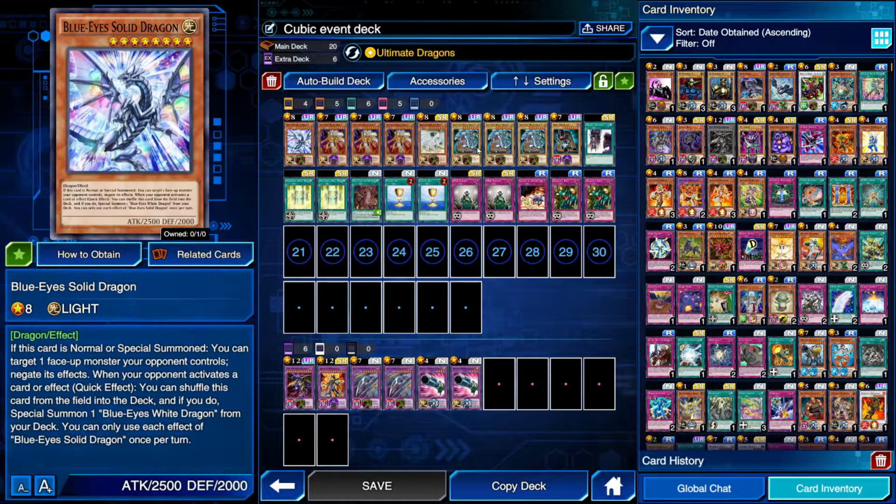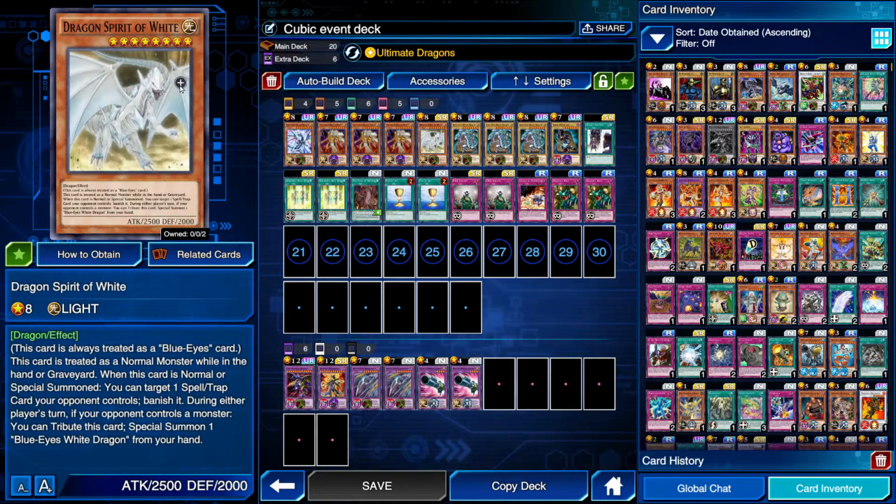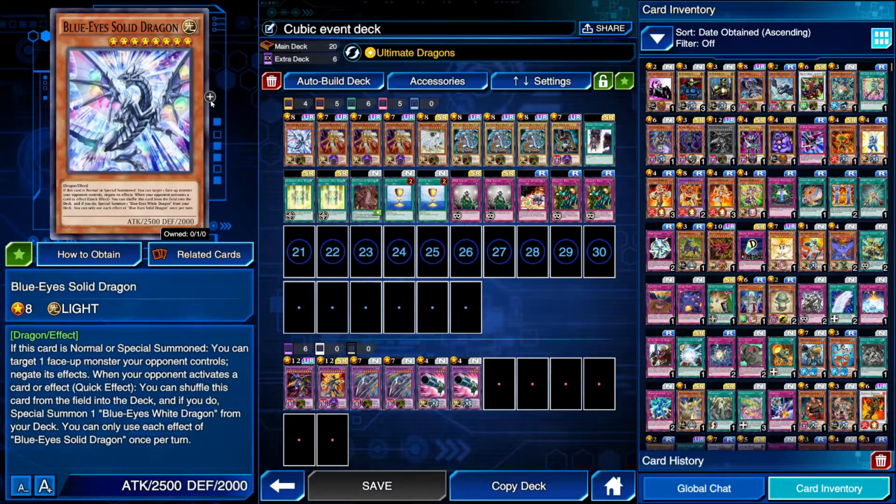You don't want to do too much randomness because you're trying to inflict as much damage as you can. I would recommend at least 3 normal vanilla level 8 Blue Eyes White Dragons. Probably extremely easy themselves to get. Then you have the Dragon Spirit of the White, Blue Eyes Solid Dragon, at least 1.